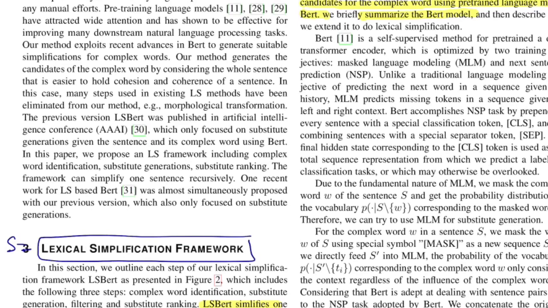So this is the sentence that you have that has 3 words. Once you are done with the complex word identification task, let's say this was the word that was identified in the process. Treat this as a masked word now and come up with a replacement of what has to be put over here, which is a typical task of masked language modeling on which BERT was trained, in which it would consider all the context words that occur around it and come up with a word that could be replaced at this position. So this is exactly what they are trying to do in this substitution generation task. So at the output, you'll be getting a softmax distribution across the full vocabulary.